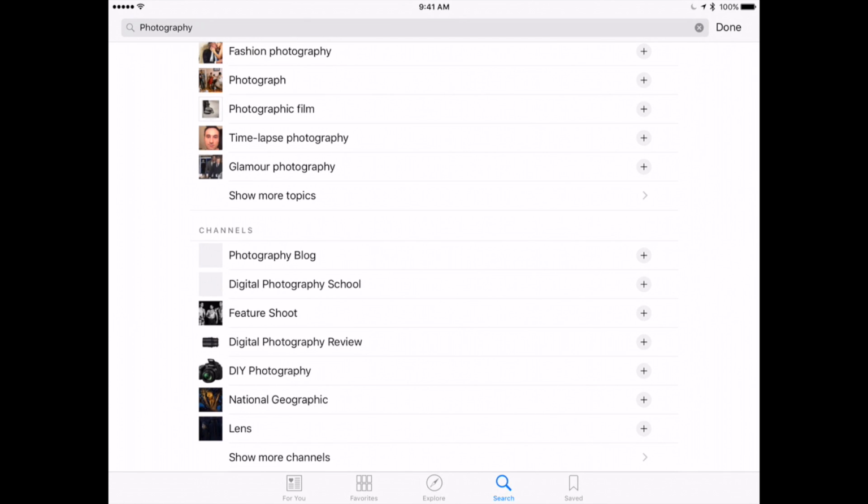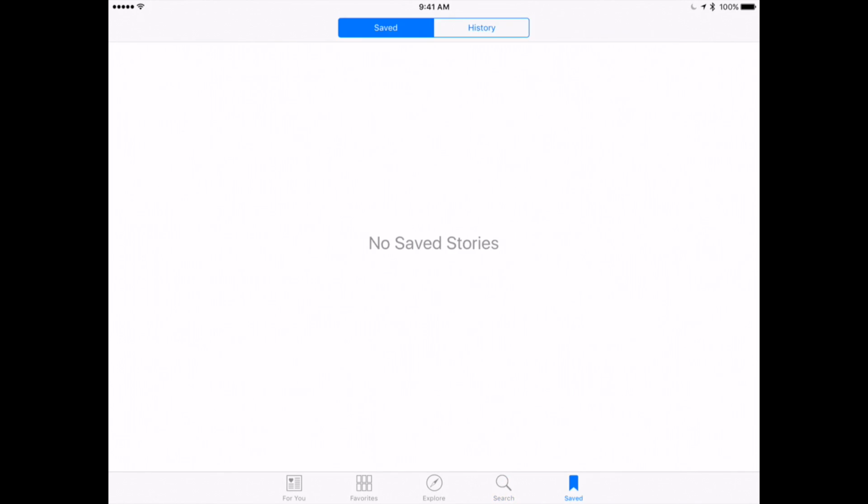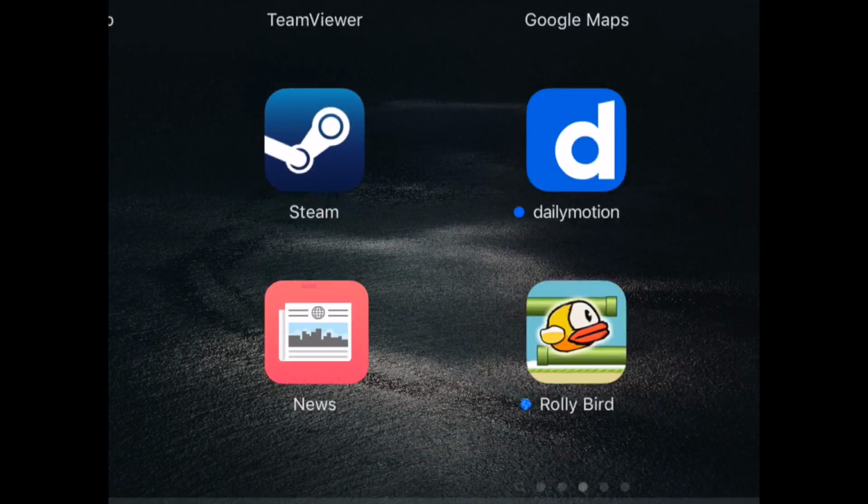I guess it's okay. Another neat feature is that you can save an article. Let's say you just read the title and you want to save it for later. You can save it, and it also downloads it so you can view it offline. That almost made me change from the Yahoo News app, but I still just like the design of it and different things. Hopefully this app will only get better over time, so we just have to see what happens.